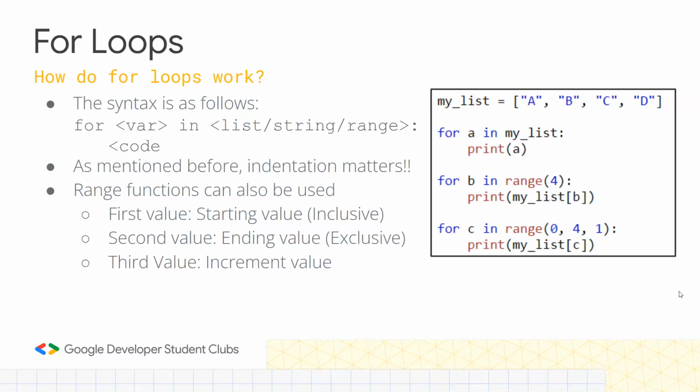It has not reached this value 4 in its internal system. So it goes, okay, now my value is 0. I'll execute this once. I increment my value again. Now it's 1, execute. 2, execute. 3, execute. My next value is 4. 4 is equal to this, so it will not execute, it will break off and move on to the remaining code.